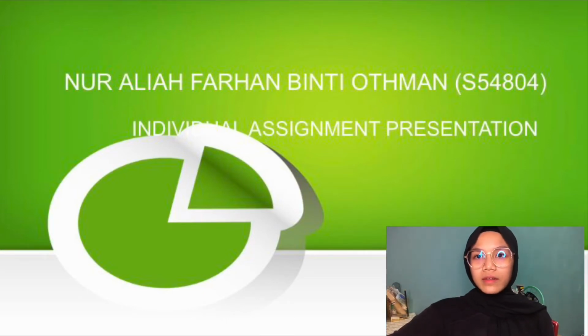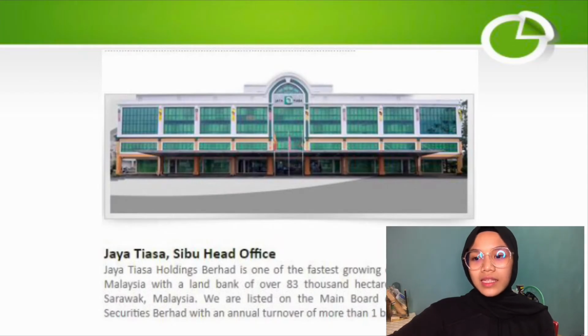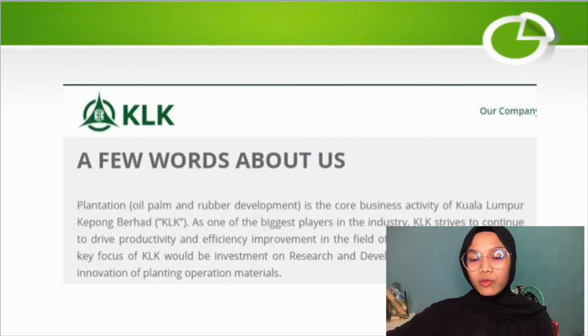I am Nur Alifran binti Osman, and I will present my individual assignment, which is financial statement analysis. For this assignment, I have chosen two companies: Jaya Tiasa Holding Berhad and Kuala Lumpur Kepong Berhad, known as KLK Berhad. A little bit about these companies. Jaya Tiasa Holding Berhad is located in Sarawak and runs an oil palm business. Meanwhile, Kuala Lumpur Kepong Berhad is also an oil palm plantation, but it is located in Negeri Sembilan.